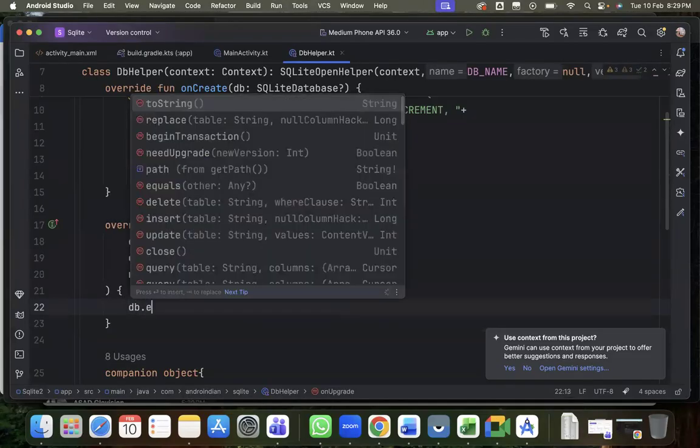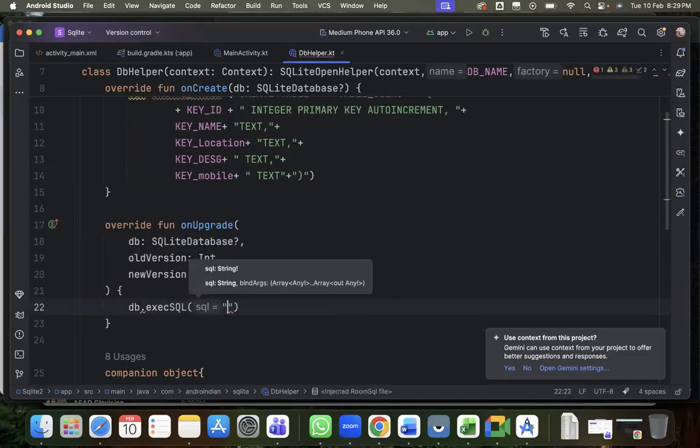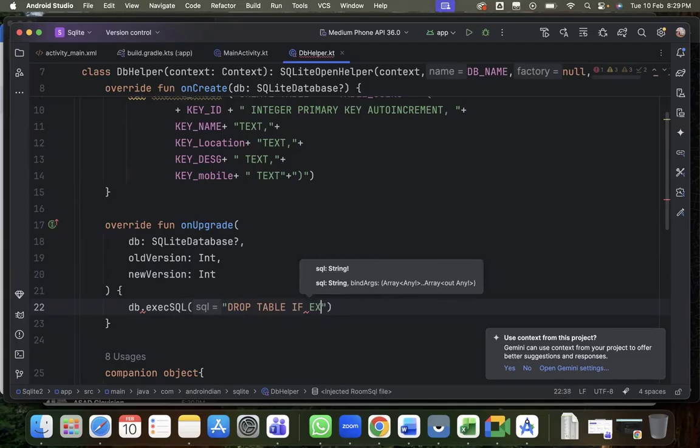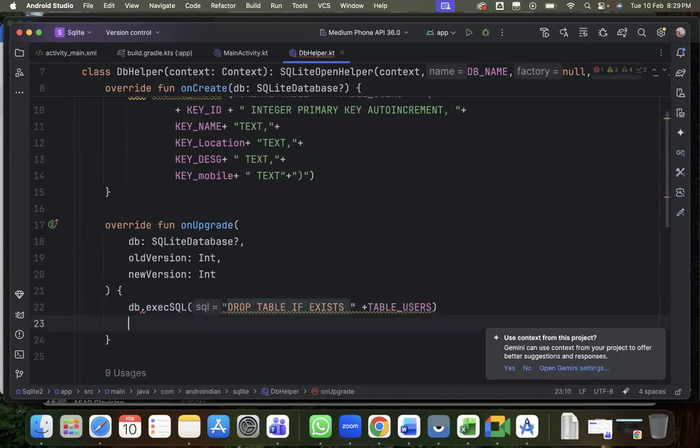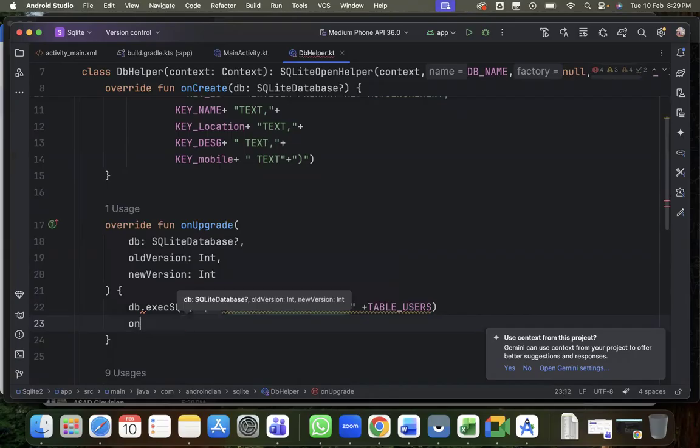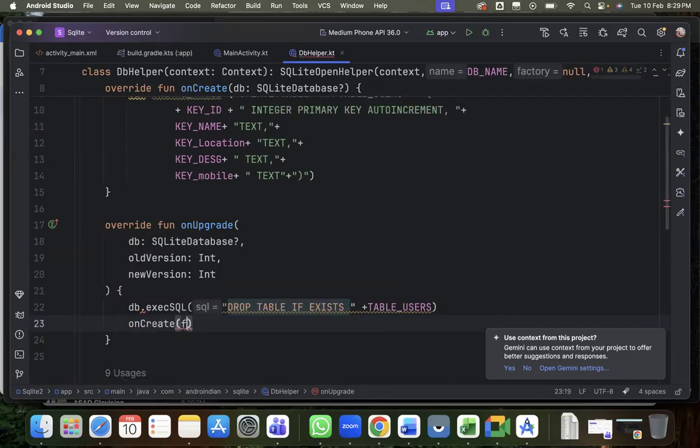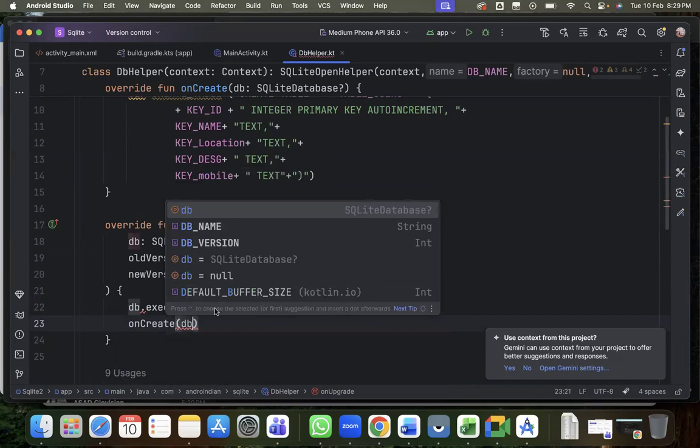So db.execSQL, drop table if exist, then the same name, right? The same table name. Then from here it calls the onCreate method. So that DB will call this. Done.